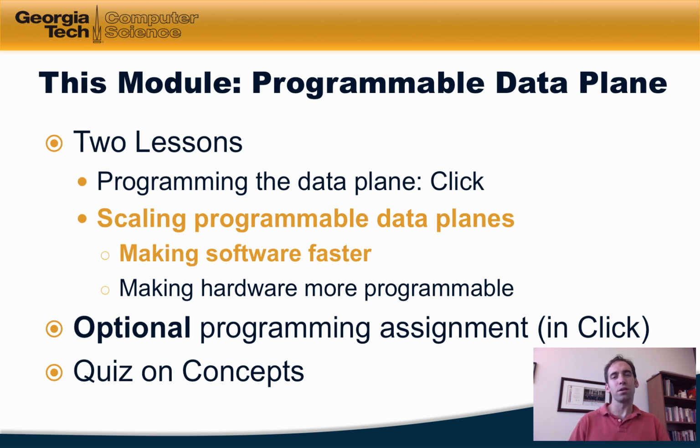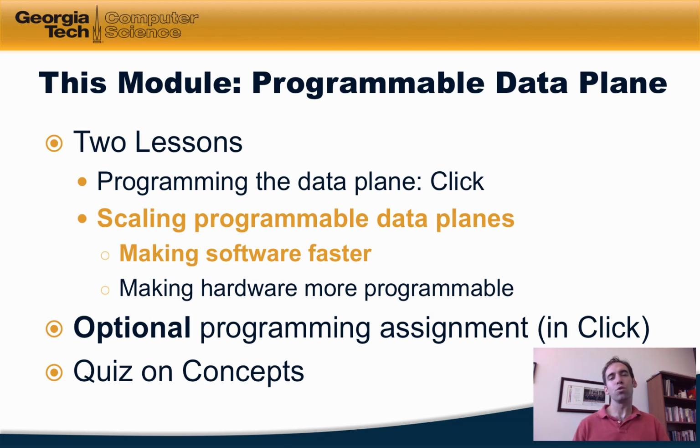On the one hand, software is incredibly flexible, but it is typically not as fast as hardware. Hardware, on the other hand, can forward network traffic at very high rates, but it is typically not as flexible as software. So what we'd like to do in designing a programmable data plane is to get the best of both worlds. We would like to have the programmability, flexibility, and extensibility of software, but the performance of hardware.